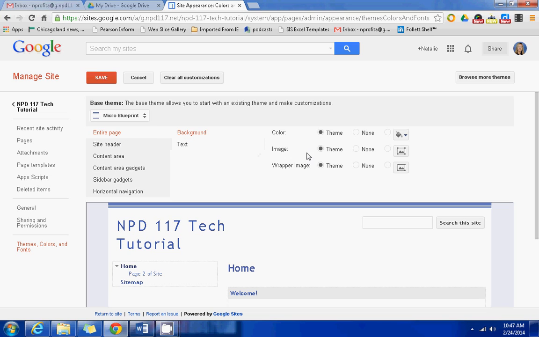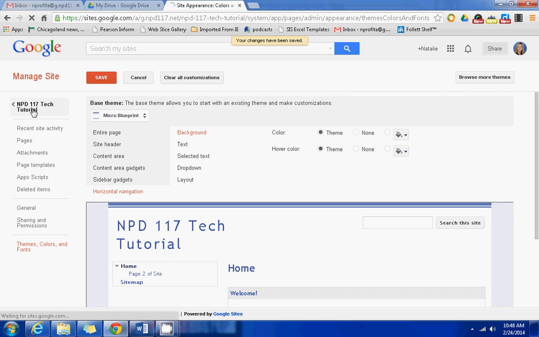So for the entire page, you can turn off certain colors, you can add certain images, you can modify the text to appear differently, and then even go down even further and modify just the site header or the content area. So it just allows you to modify the look and feel of the different sections of the website. And then save once you're finished.